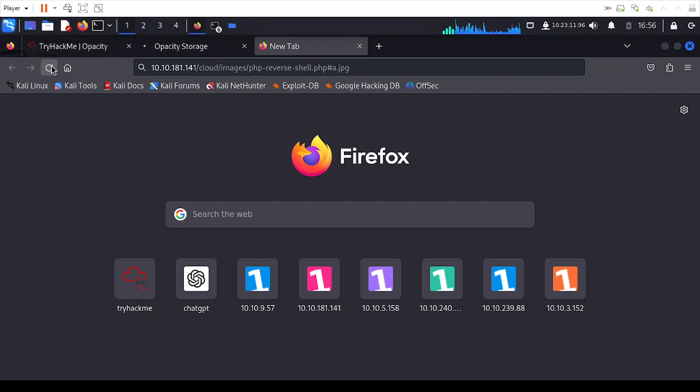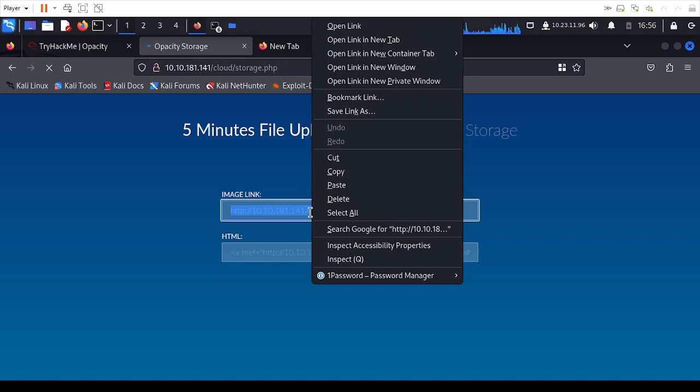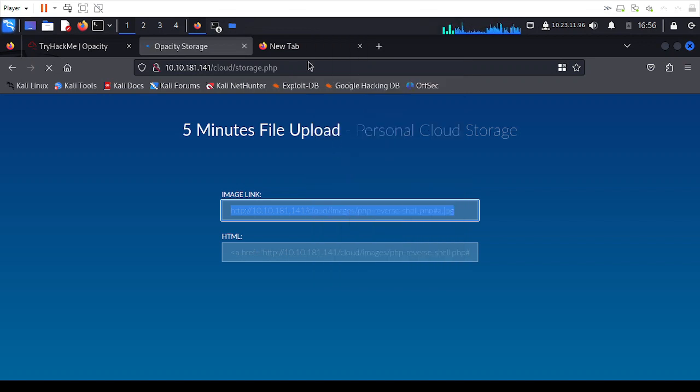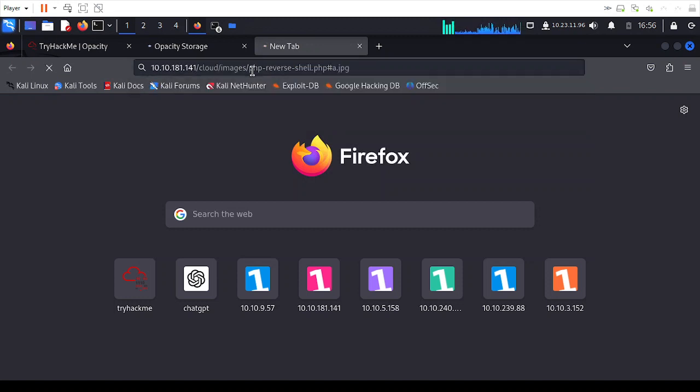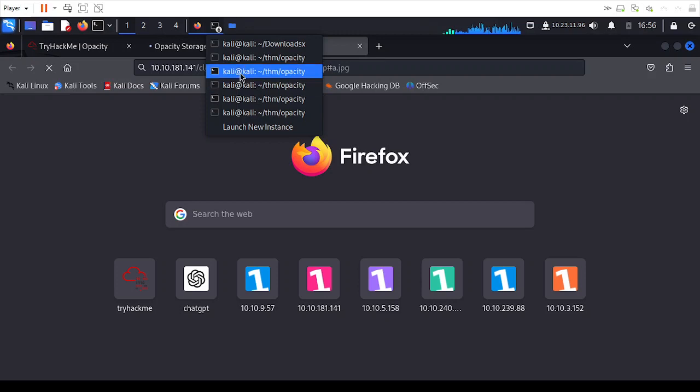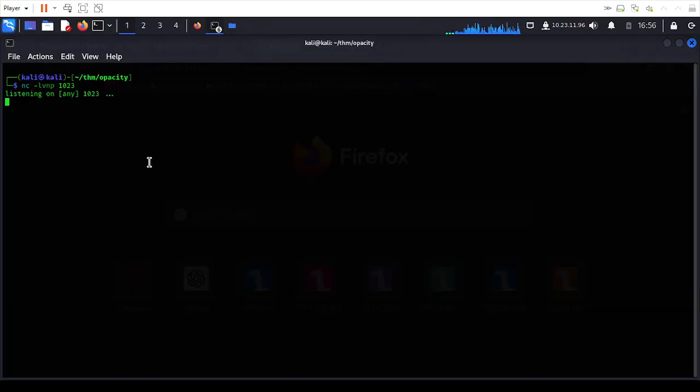and, okay. Let me copy that, come back here, paste it. We should be having a reverse shell. Let's wait and see. So it's supposed to have caught a reverse shell.